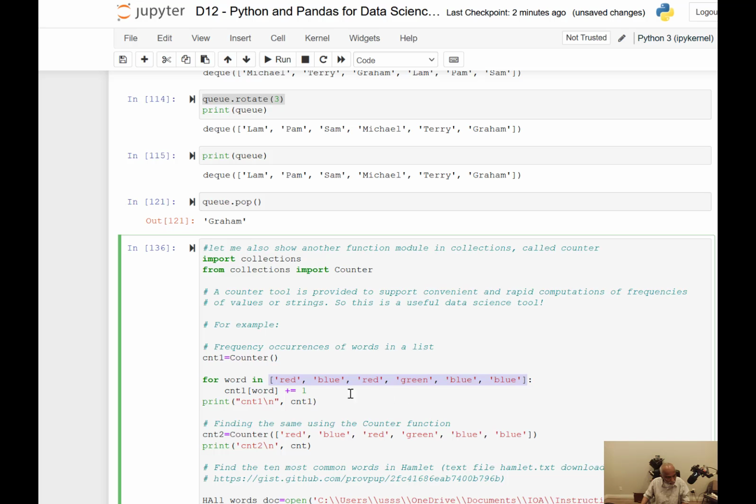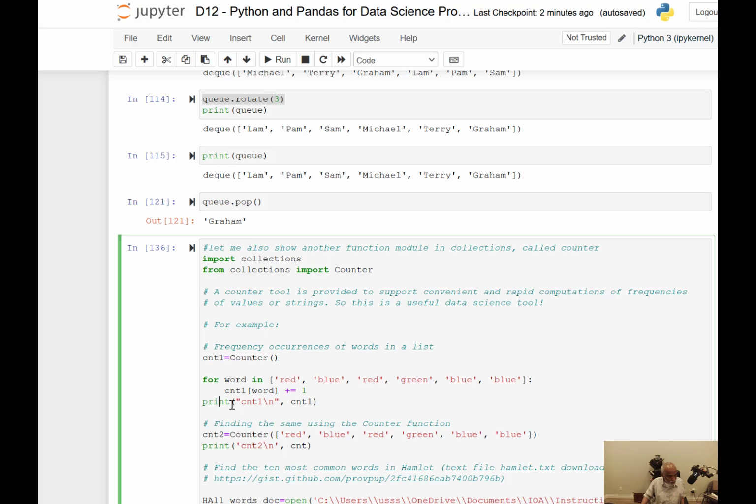This list has 6 elements: red, green, blue, blue, and so on. So there are 3 blues, 2 reds and 1 green. Okay, so that's the counter that we are going to make, right? You can use the for loop for each item in this list and count one, whatever that word is. If it is red, it's going to do plus equal to 1, and if the next one comes and it is blue, it's not red, so it's going to add a new word blue and then plus equal to 1. And when it reaches the third word, red, it goes back to red and adds plus equal to 1, so it becomes 2, and so on.